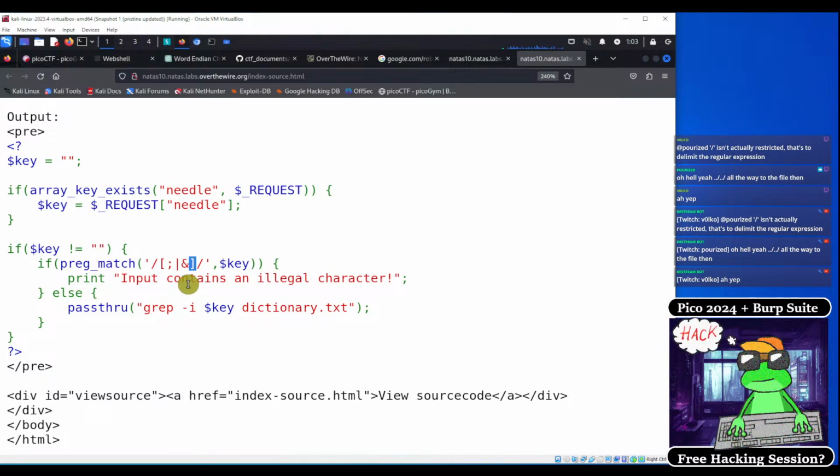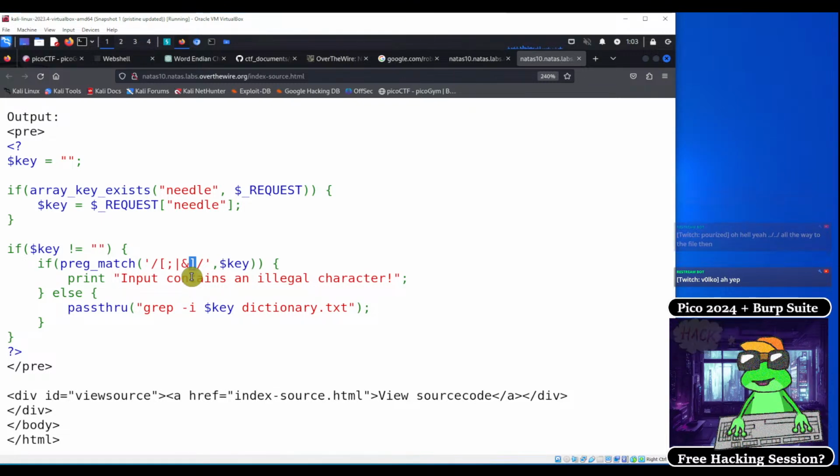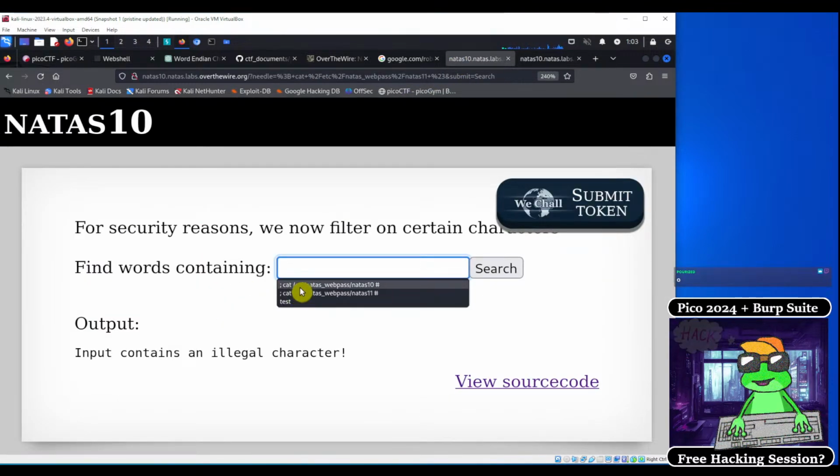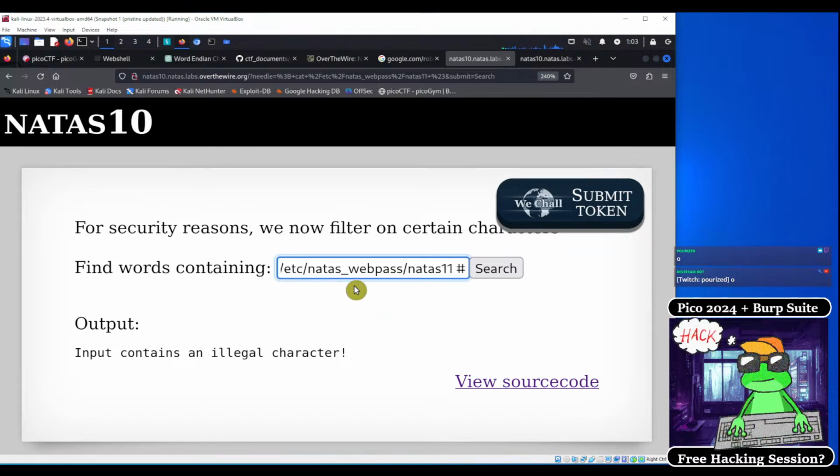That's correct. Porai says hell yeah, just slash all the way to the file then. Yeah, well, okay. But we don't need to slash. We just need to reference the file directly. So we know that the file is this right here.